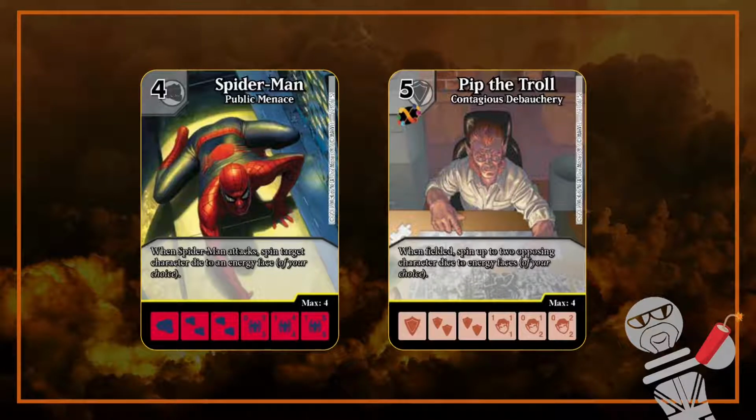But yeah, spin down is a great way of removing dice, and it's proving very efficient, very powerful as a way of clearing boards too.